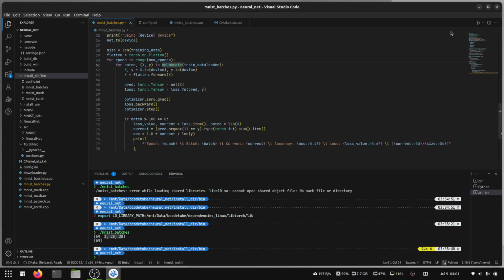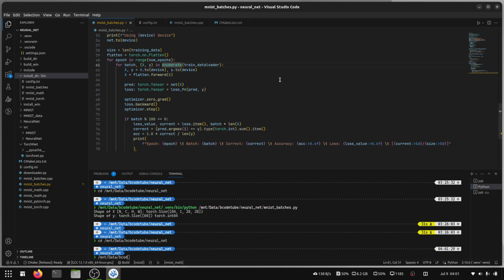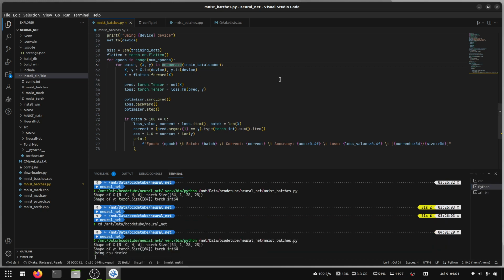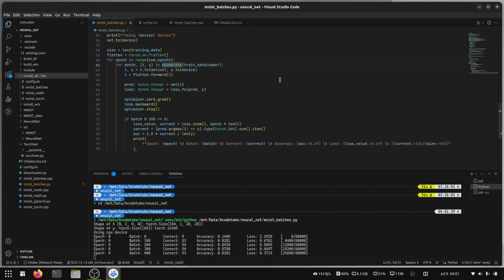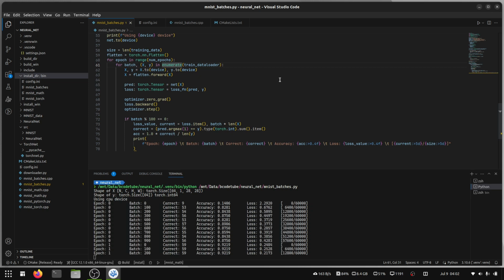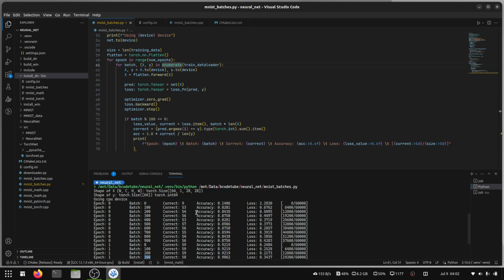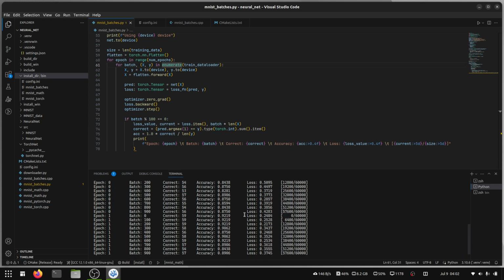Let's take a look here with the Python. So here, 2 epochs. At each 100 batches for each epoch, we print some results.